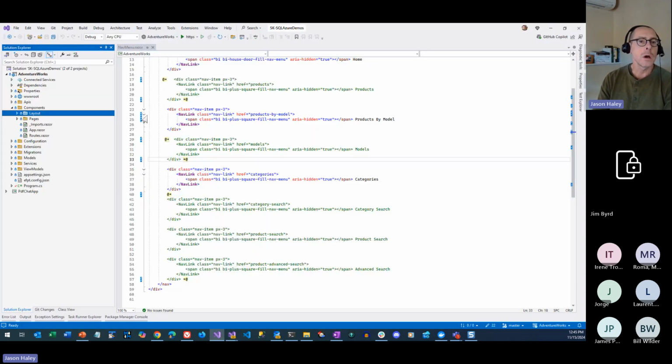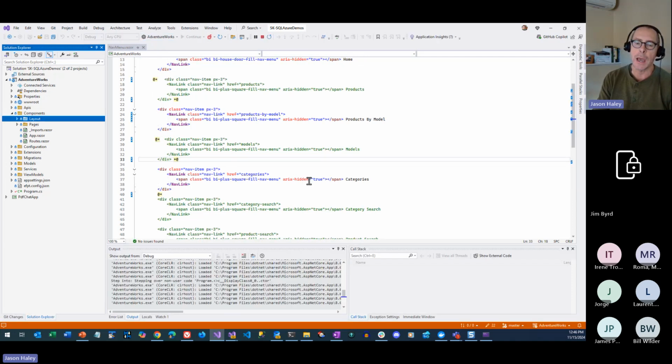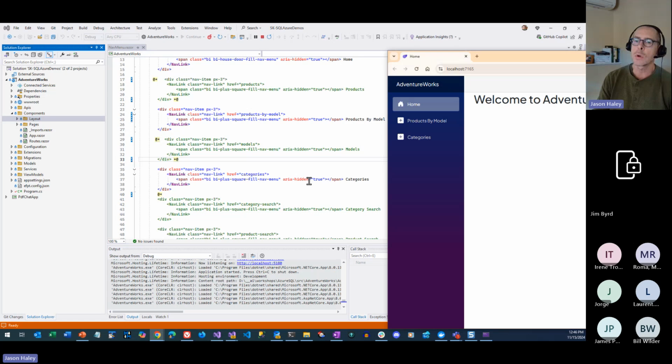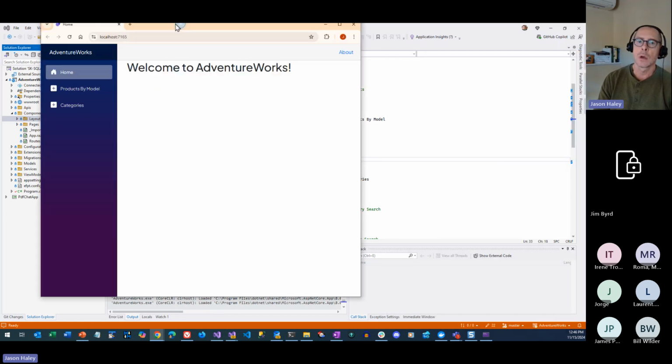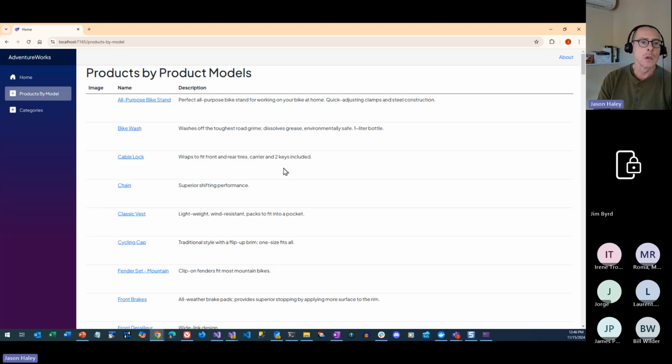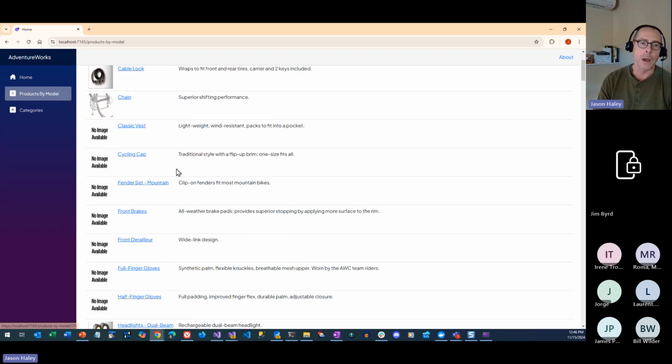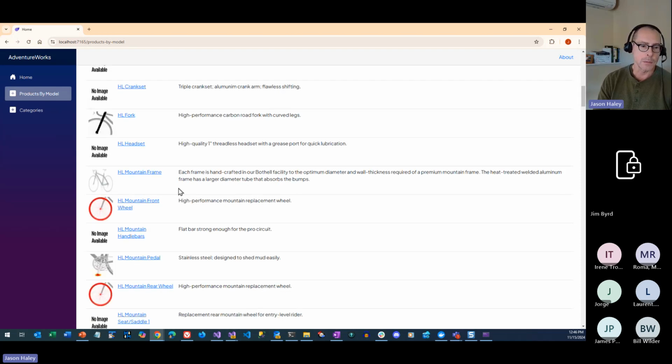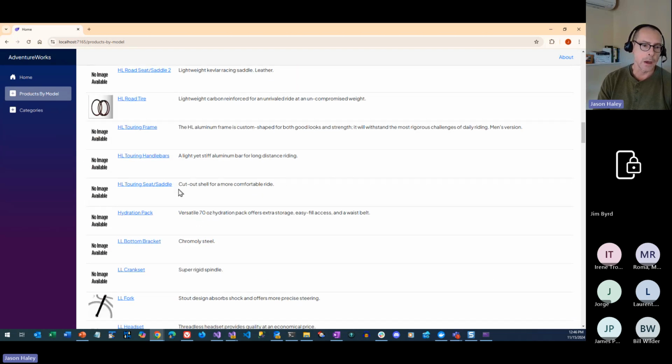So the idea was to utilize the sample database that Azure SQL provides. When you create a brand new Azure SQL database, you can choose either blank database or you can choose a sample database. So this is using the sample database. As you can see, we've got bike parts, we've got some clothing in here, we've got cleaner.